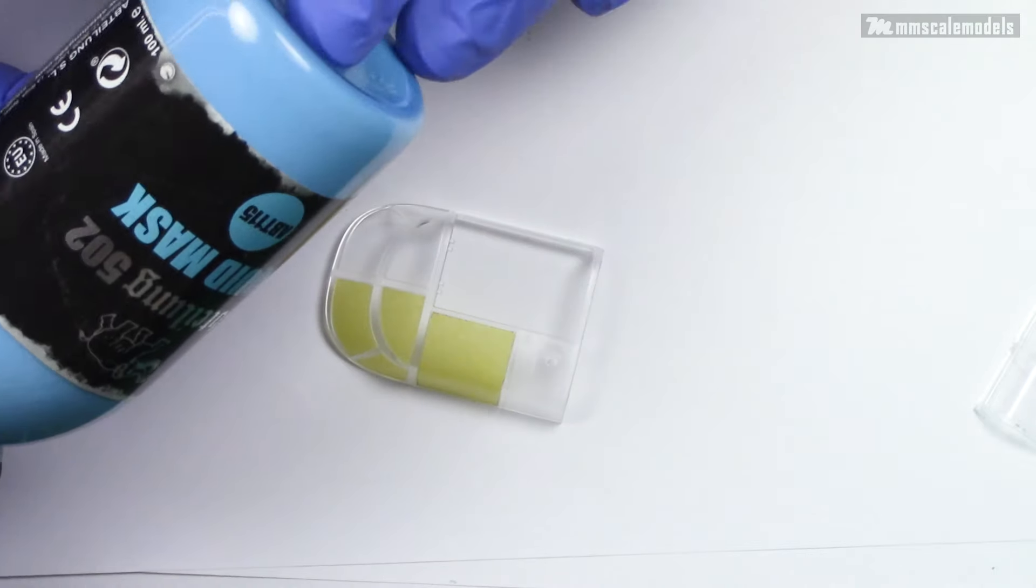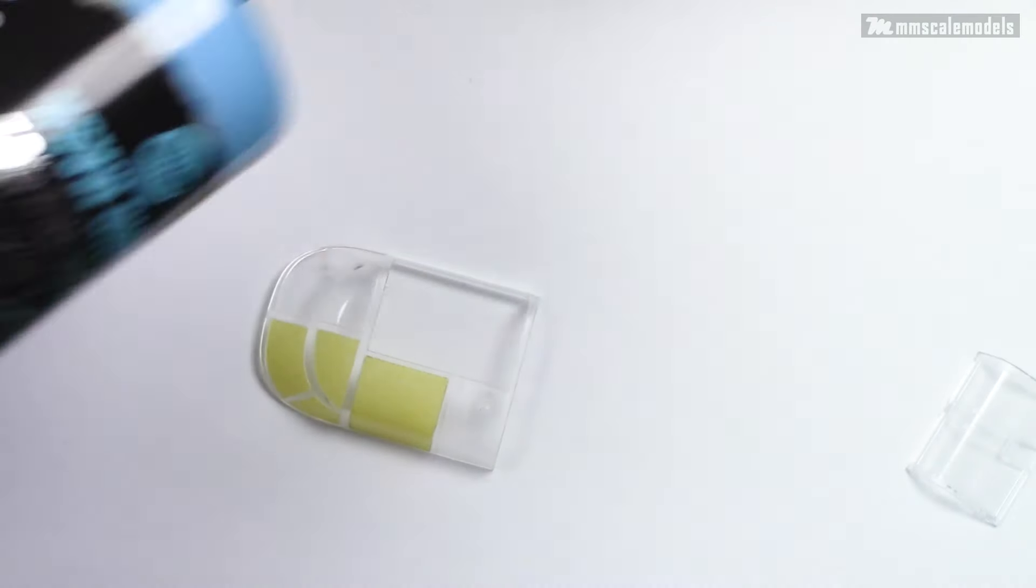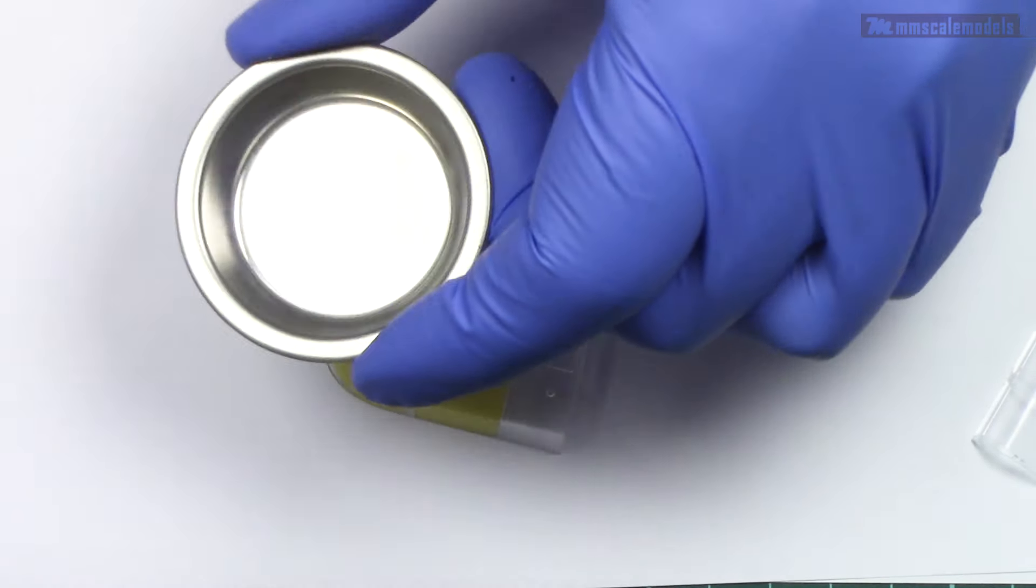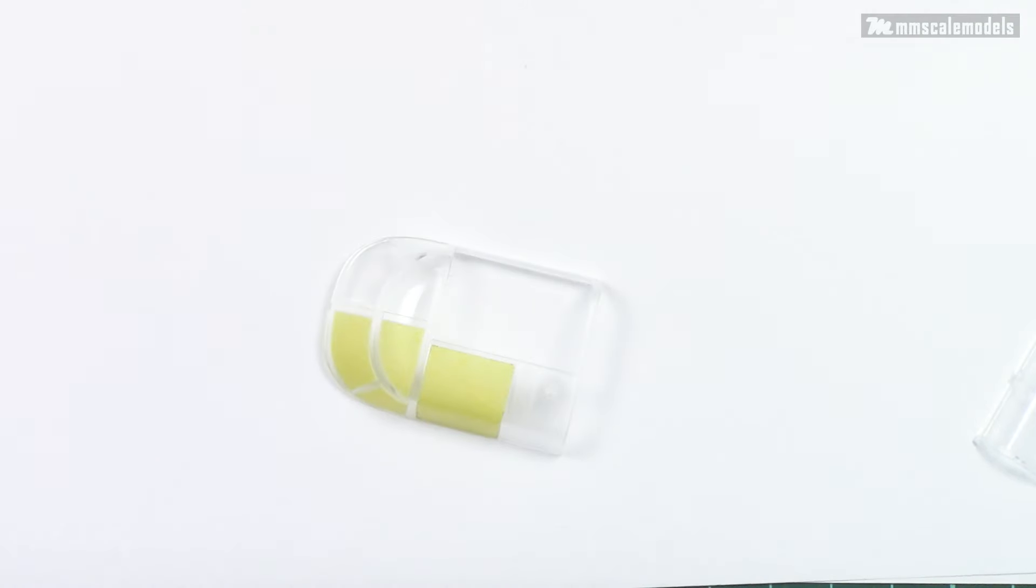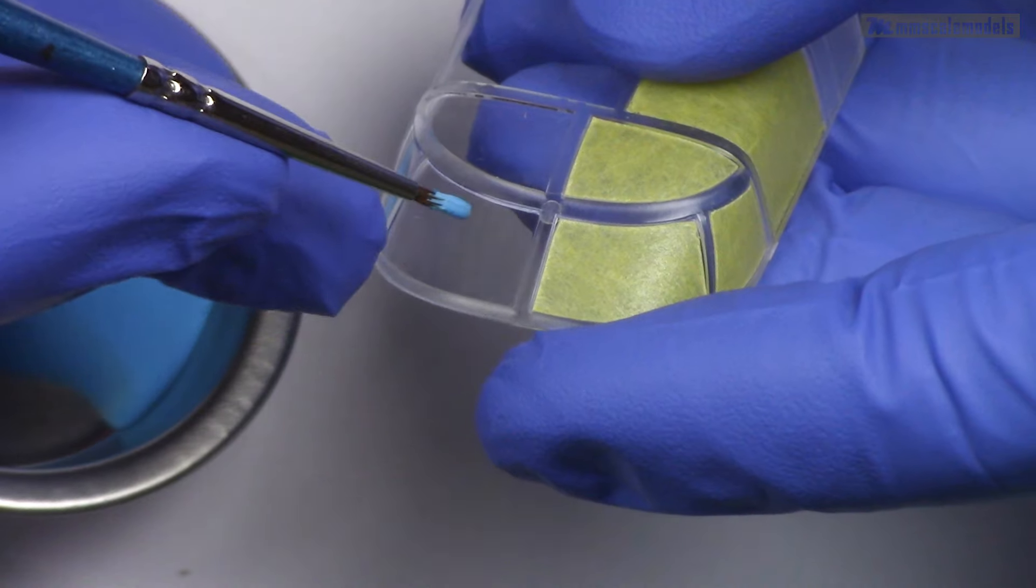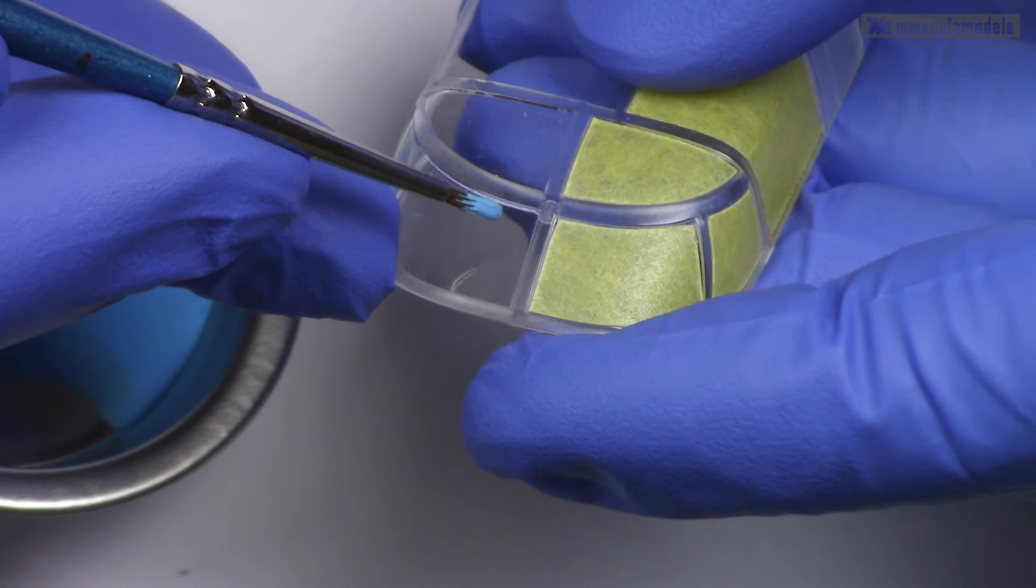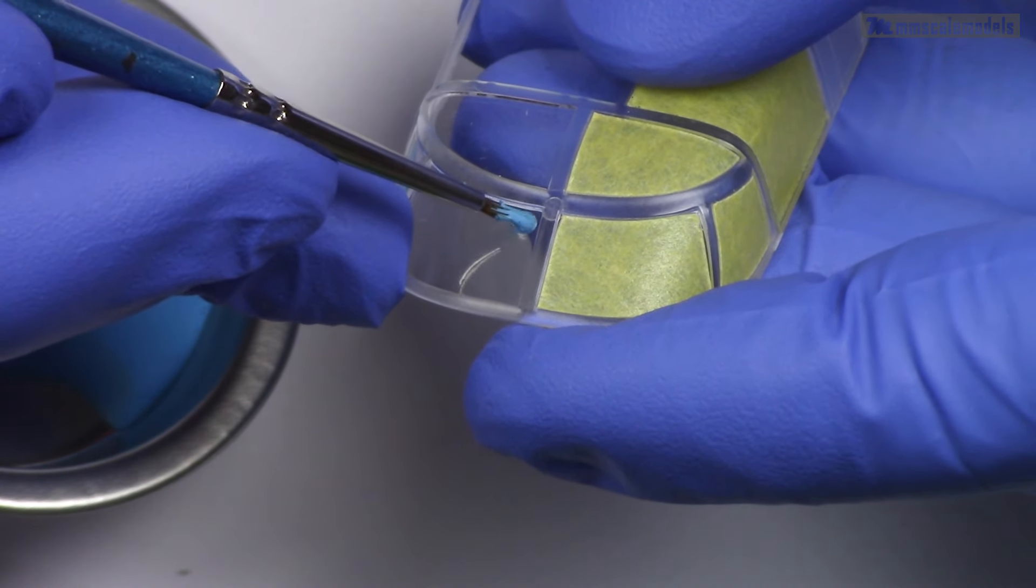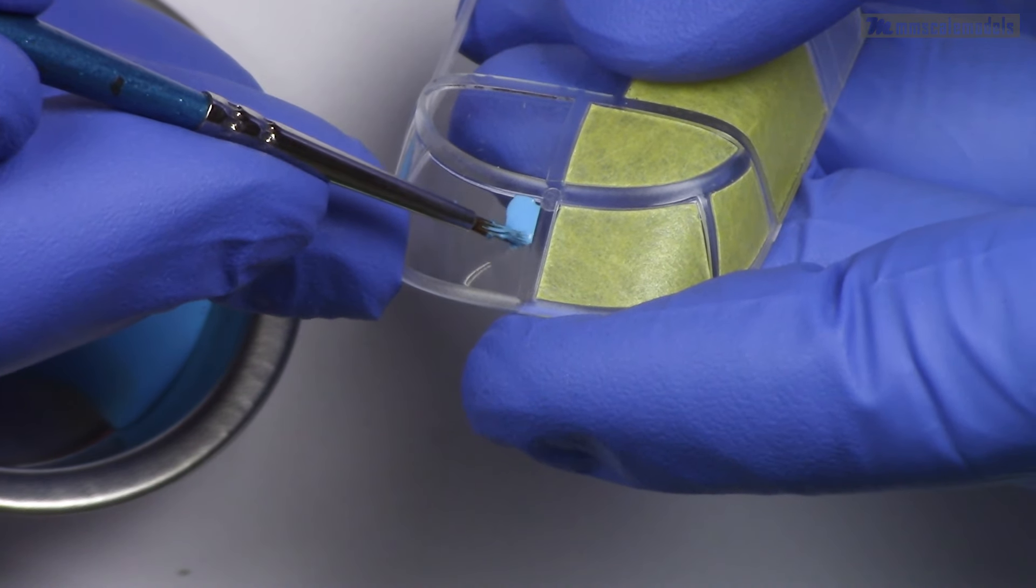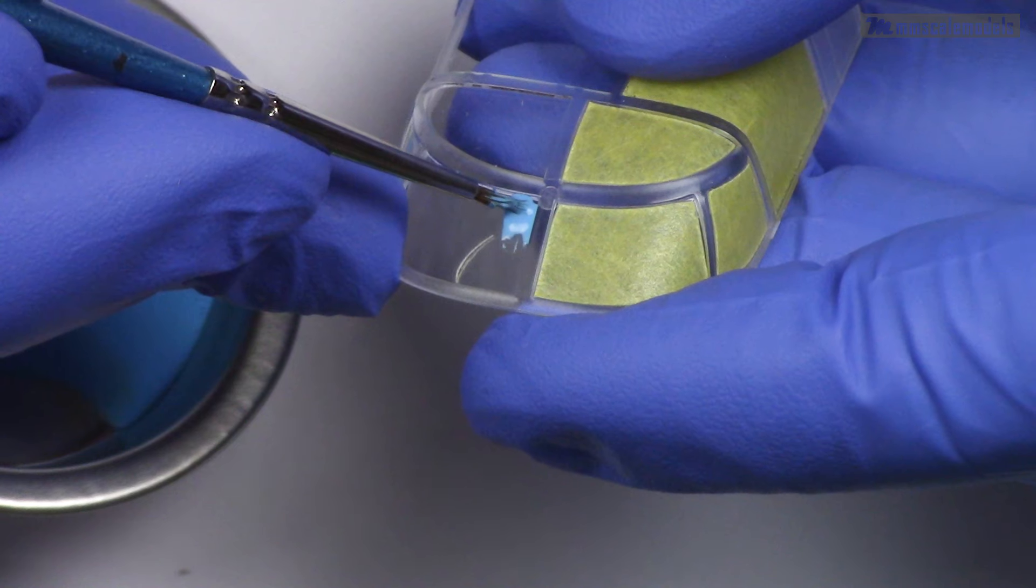First I am going to give it a good shake as there is some sedimentation on the bottom. And then I am going to decant it in this container. We are also going to need a cup of water and a fine brush. Since the masking liquid is a fluid, capillary action will help us with the application. All we need to do is get close enough to the edge and the fluid will do the rest of the job.